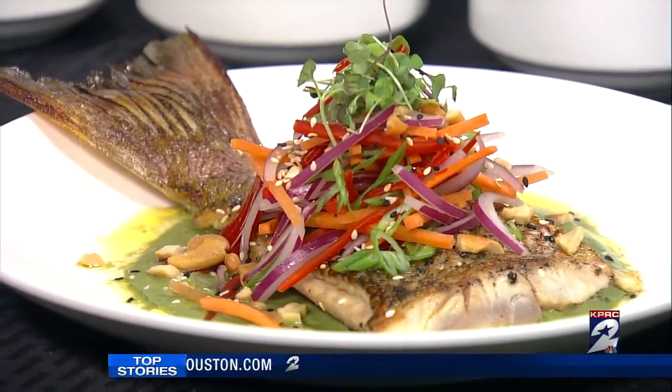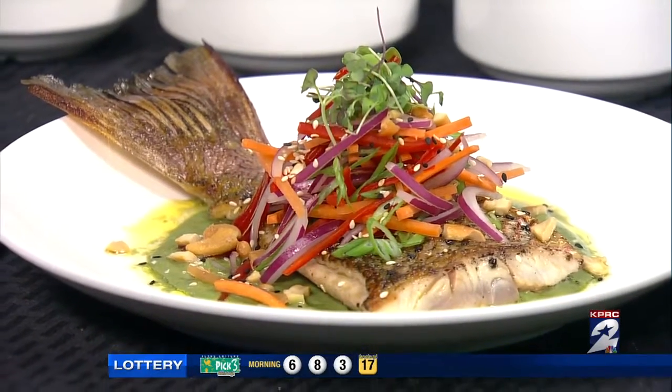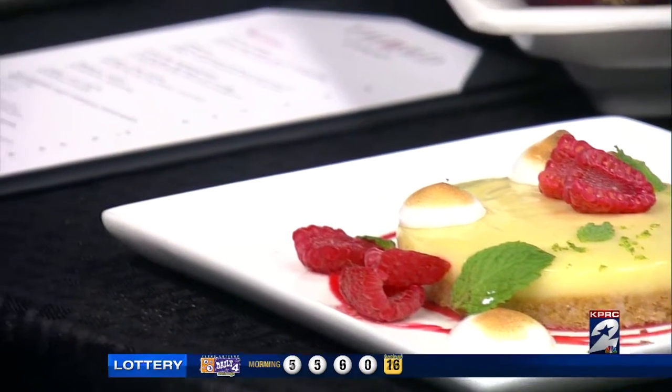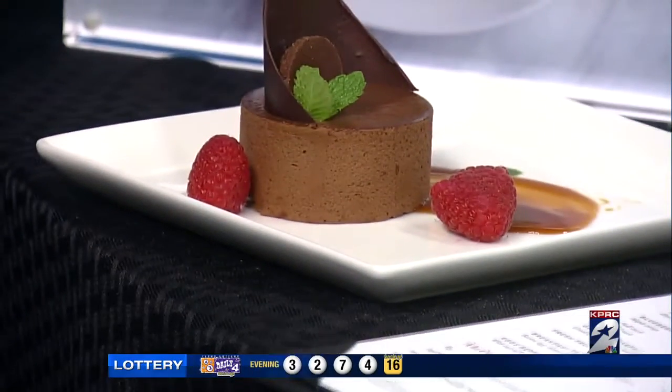And this is gorgeous as well. The second dish is Gulf Red Snapper with a green curry, topped with a little bit of vegetables and micro cilantro and other local greens. And then we have a key lime tart with a toasted meringue on it. On the end is a chocolate mousse cake made with a little Shiner Bock inside, and it has a little cookie in the middle for a little crunch. It's really yummy — something for everybody.